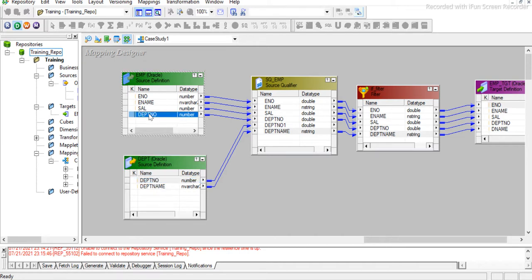So I would like to do the equijoin between these two, okay? That I'm going to perform in the source qualifier. Source qualifier is basically a default transformation that comes when you import the source, right? So for example, when I imported this particular employee table, then I got the source qualifier.